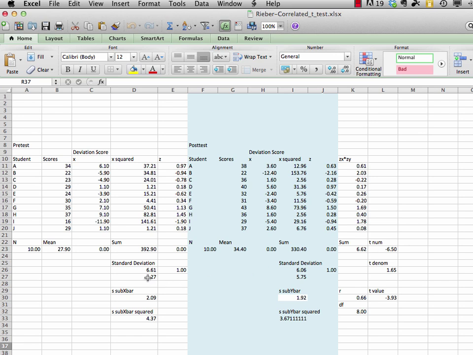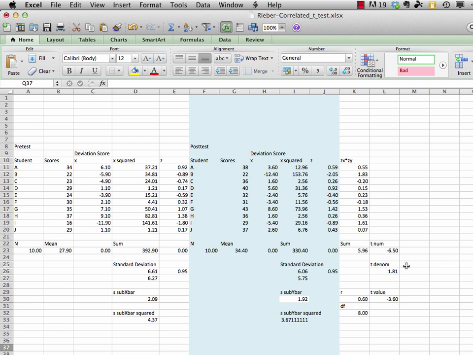And indeed, if I click on that and take a look up in the formula bar, you will see that we have that function stdev.p, p standing for population. There's another one, .s, that is based on the sample, and the .s variant would be based on having n minus 1. But again, the R value needs to be computed based on the standard deviation of a population. So we need to change our z values so that they actually point to the second standard deviation. But that's an easy fix also.